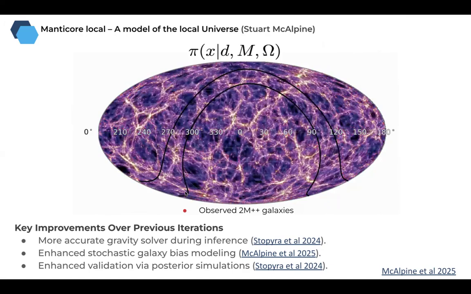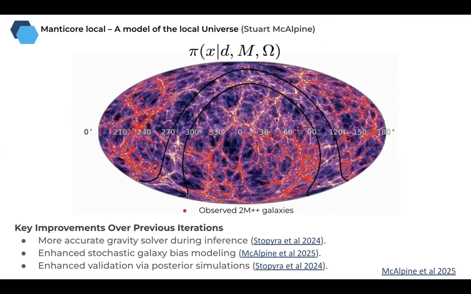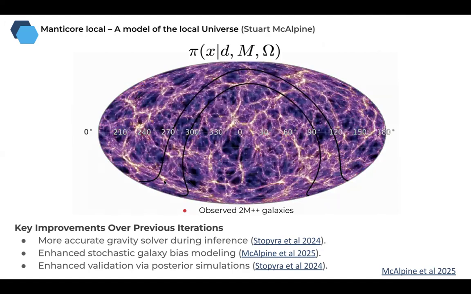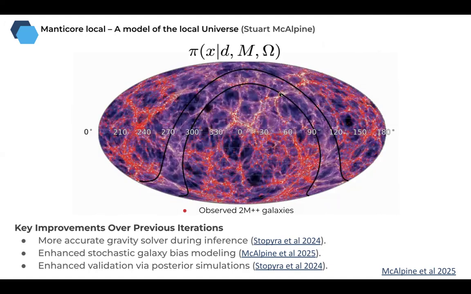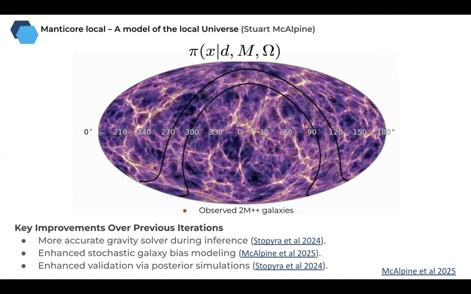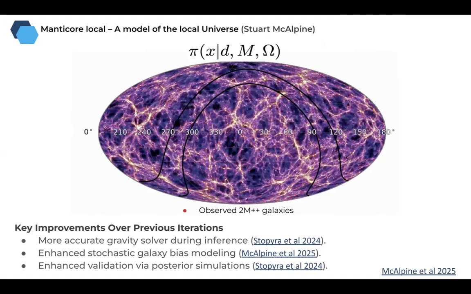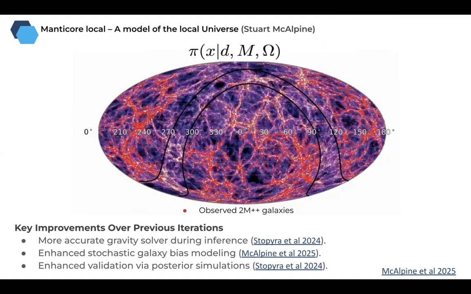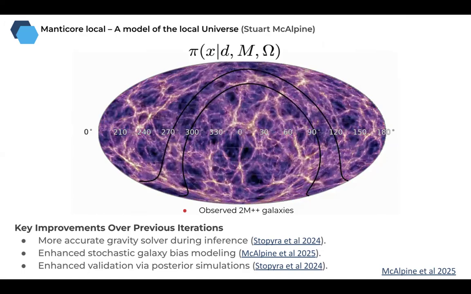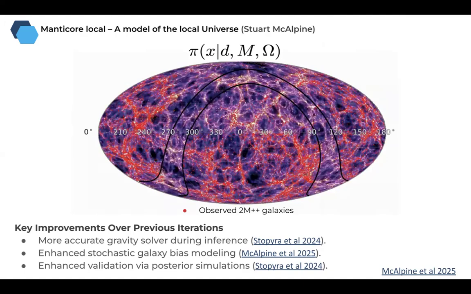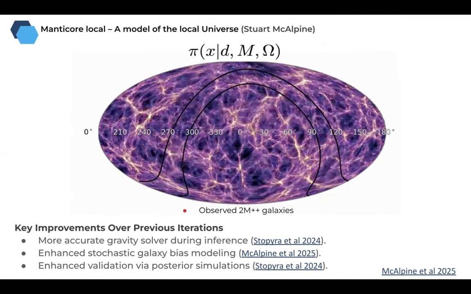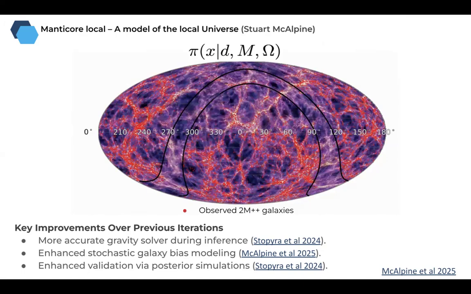But there are regions where you can see that the gravitational physics model allows us to extrapolate. For instance, here we see on average a coherent and consistent large-scale structure connecting through the zone of avoidance. Similarly, here above, we see a probabilistically and physically plausible representation of the cosmic large-scale structure constrained by the actual data. We can now see that the field level inference approach allows us to give a very detailed representation of the actual large-scale structure surrounding us, not only a statistical and probabilistic summary of it, but a very concrete realization in which we are living.